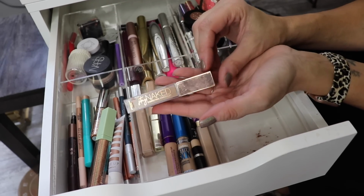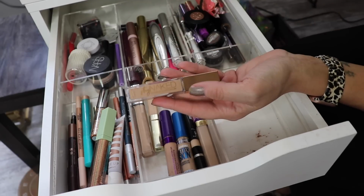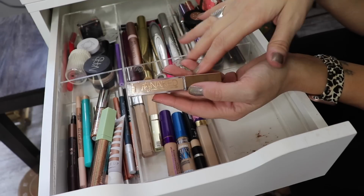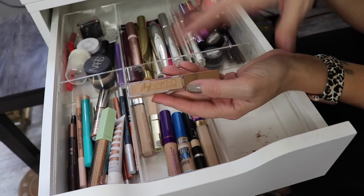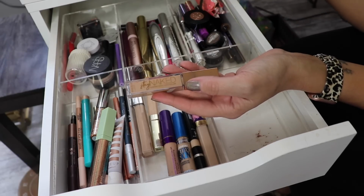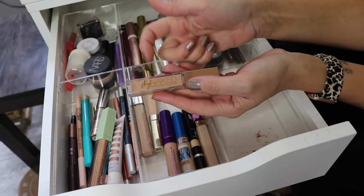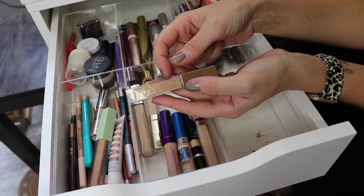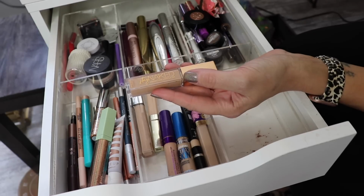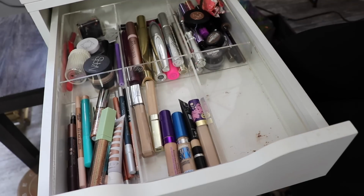The Stay Naked in 40 NY from Urban Decay. This is a really good full coverage concealer. And again, I like to mix this with my Becca Aqua Luminous. I was shocked by how much I like this though, because when I heard people saying, oh, it's so full coverage, it's more on the matte side, I would say, I was like, I'm really gonna hate that because I hate Tarte Shape Tape and everybody swears by that. But I actually really, really like this one. I've worn it on its own before and it's fine. It doesn't look great on me, but mixed with something, it's gorgeous.